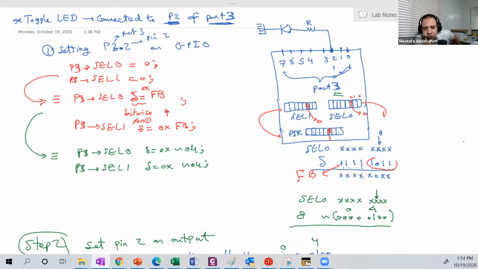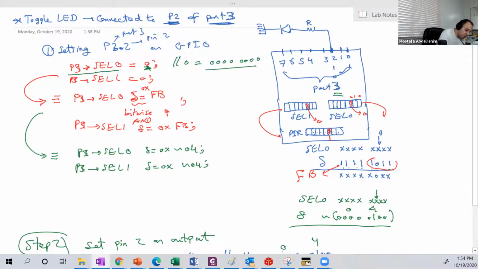Yeah, okay. When you do that, the compiler is intelligent. So it knows that this register is 8-bit. So it will convert this number into 8-bit as well. So this number here will be represented like this, and all these 8 bits will be pushed to the SEL0 register.